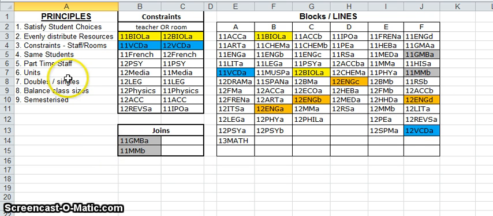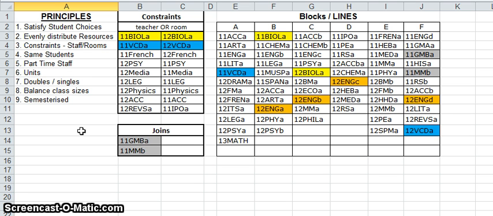So the principles that we've got is, first of all, to satisfy the students' choices, and the year 12s are probably a higher priority than any of the other year levels in the school. So the classes that the kids choose, we want to make sure that we can actually allocate them those classes. So we've collected their preferences. We've looked at the number of kids that want to do classes. Schools will then make some very critical decisions about how many classes to run.